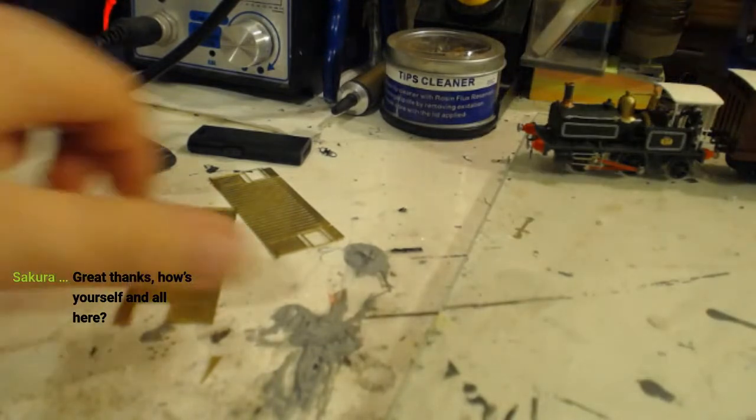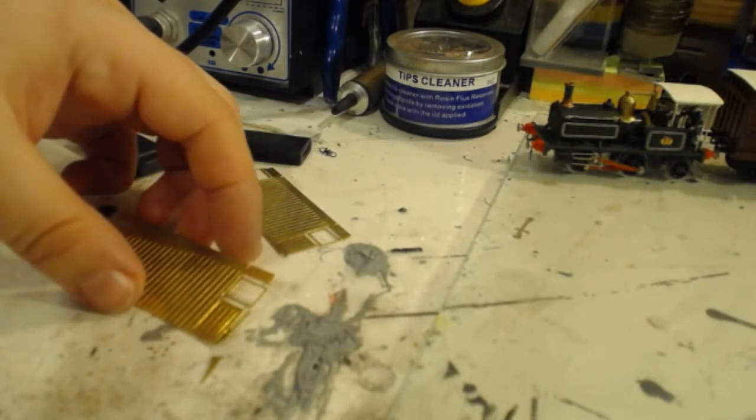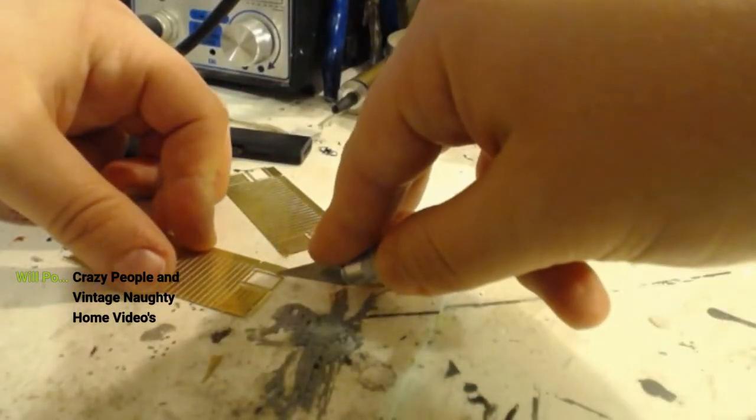I can't see my right angle piece. What did I do with it? I've got a bit of brass right angle that I was going to use for the folding.